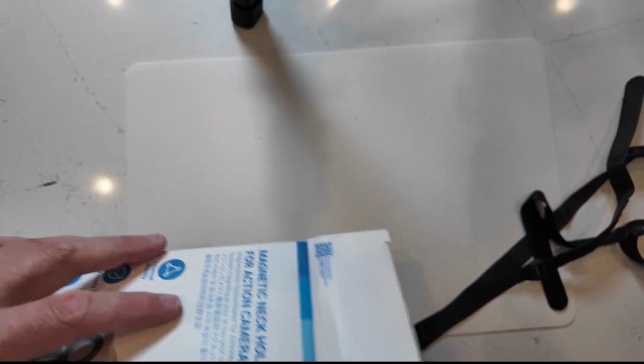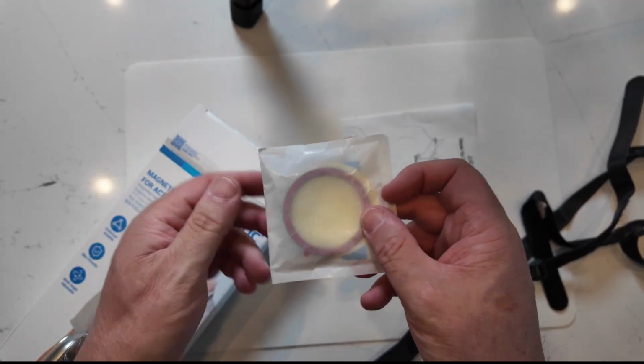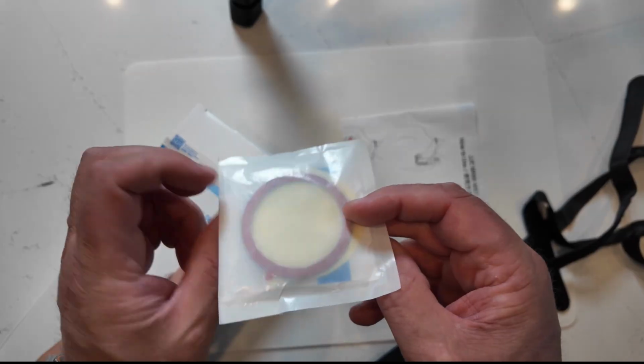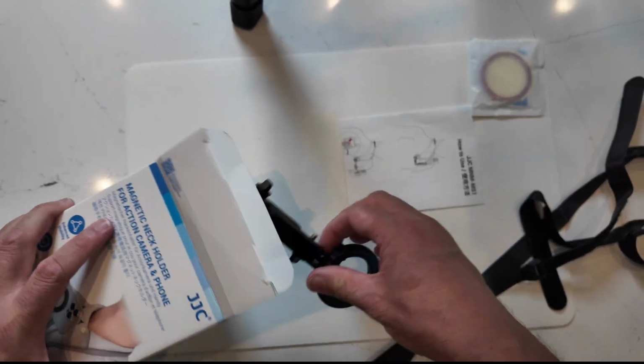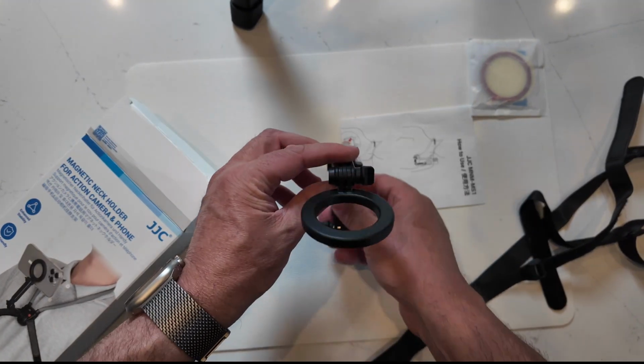You get the chest strap, you get a MagSafe ring, so if your phone doesn't have MagSafe, you could stick this onto the back of your phone and it could become a magnetic plate. I guess you could stick it on other things as well. And that phone holder, which is nice.